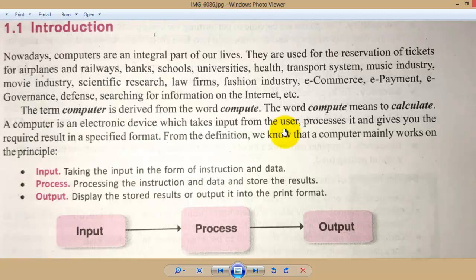Let's take an example of an ATM machine, which you use to take out money in day-to-day life. What is the input? We insert our ATM card in the ATM machine, then enter the pin and the amount. That is the input, the instruction we give to the ATM machine. Then it will process, which takes some time, using the internet connection to go to the server and my bank account. After the deduction, it will give out the money, the amount which we have entered.